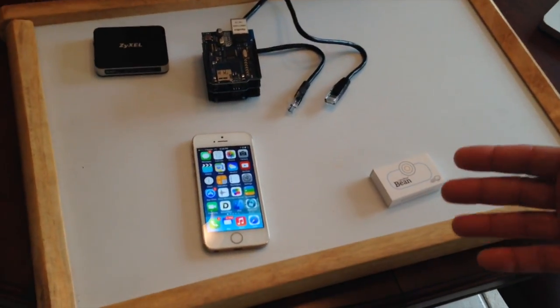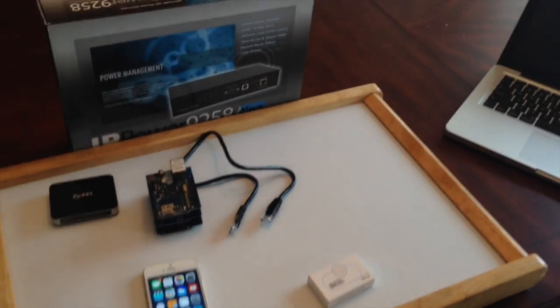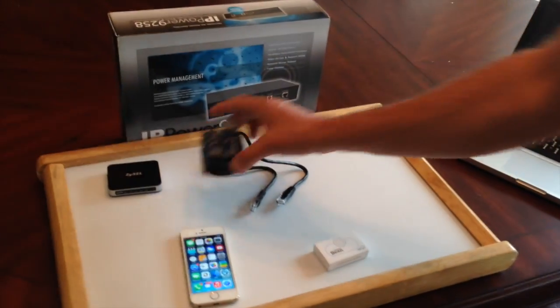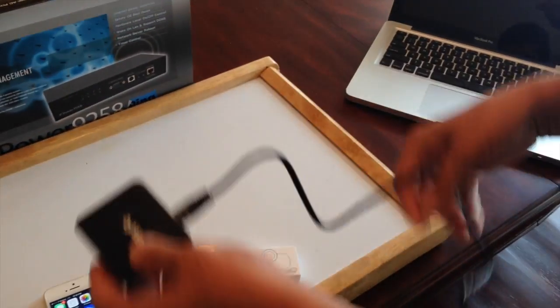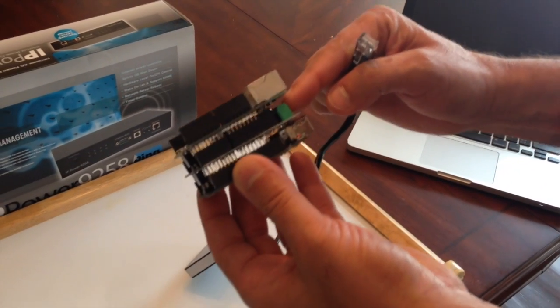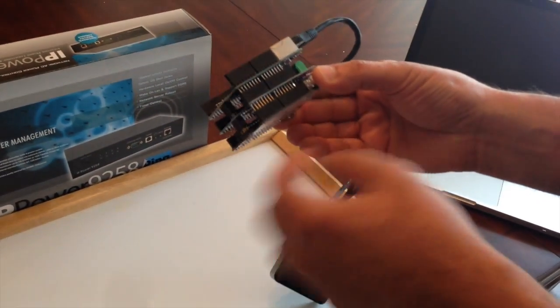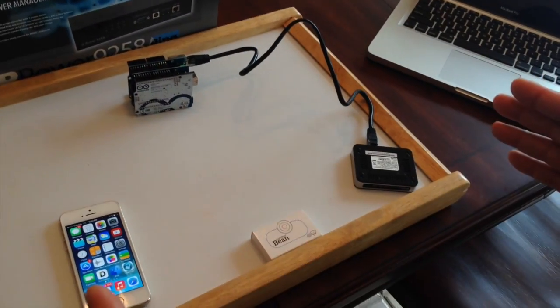Let me talk a little about power consumption. The software installed on the phone — this is an iPhone 5S — can be installed on any phone that is 4S and higher because you need Bluetooth 4.0, or BLE (Bluetooth Low Energy), since this system is continuously running and you don't want to drain your battery. The Wi-Fi system uses this mini router. You connect it to the first layer — this is the shield. The first layer is the Ethernet, the middle one is the 4-Relay, and the bottom one is the Arduino board. The power supply you give to the Arduino powers all of these boards.